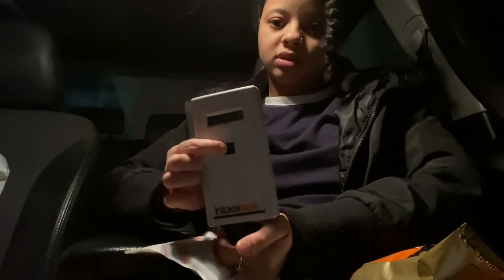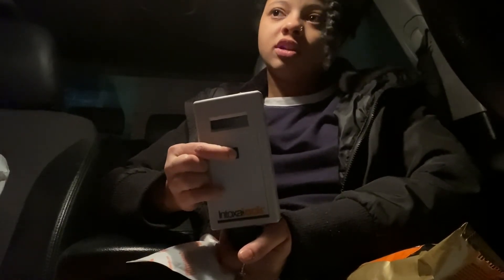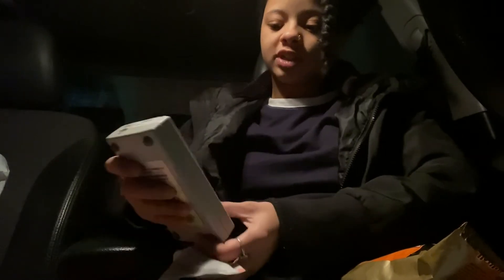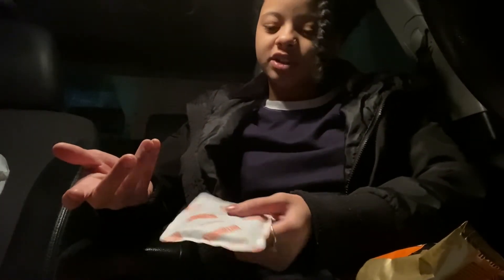They say you're supposed to press and hold the button for a few seconds and it's supposed to light up and then go into sleep mode, but that's not the case here. Sleep mode is supposed to do something to where it doesn't turn on the internal heaters and doesn't drain your battery. But it doesn't work for me.